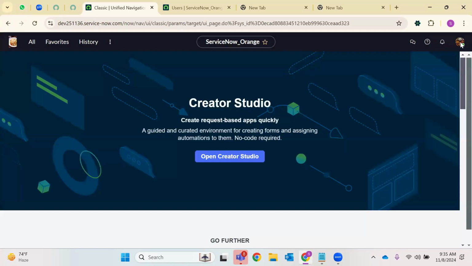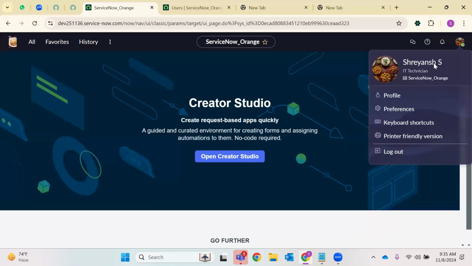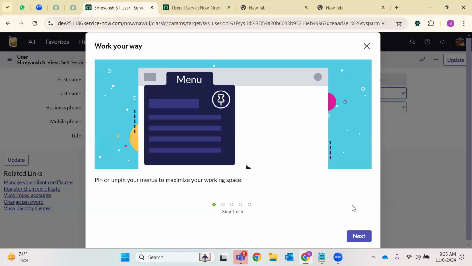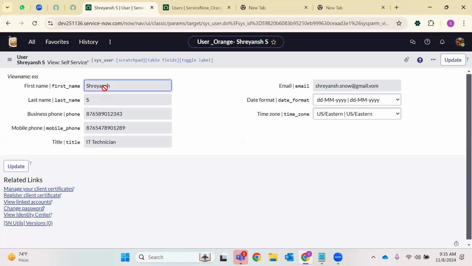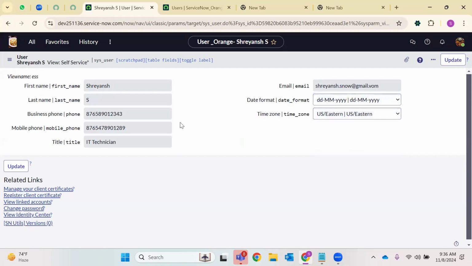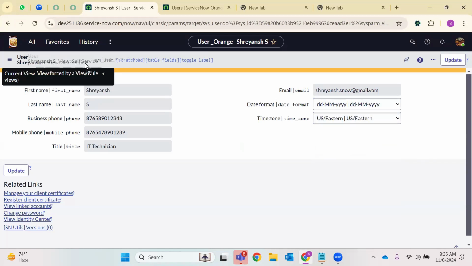Now I'm into Shreyansh's profile. Are you able to see, guys? But everything is grayed out here apart from date and time zone. I can only edit date and time zone. Why? I'm on a self-service view.